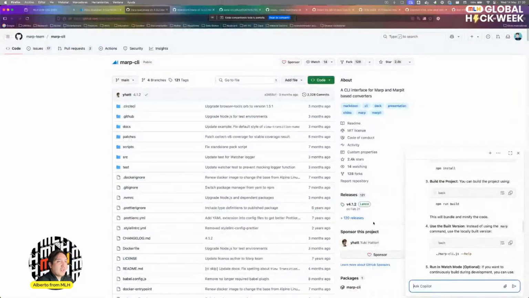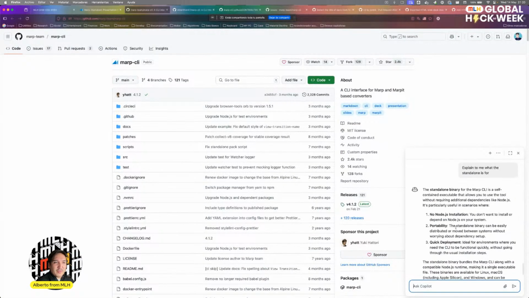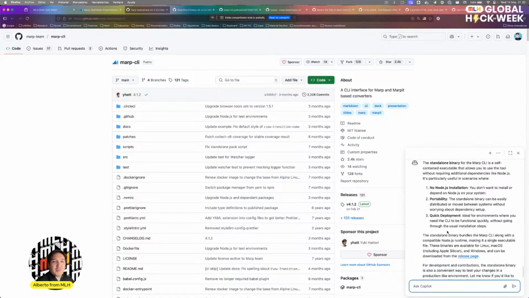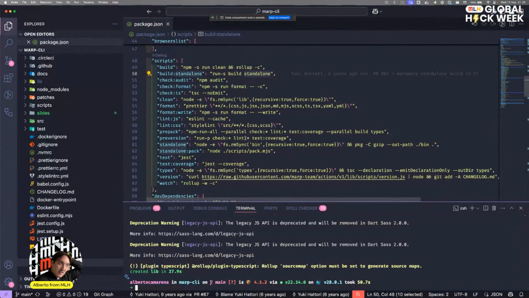Okay, let me check this also. The standalone binary for Marp CLI is a self-contained executable that allows you to use the tool without requiring additional dependencies like Node.js. It's particularly useful in scenarios where Node.js installation is difficult: portability, quick deployment. Okay, I get it. But I don't see where the simple build is.